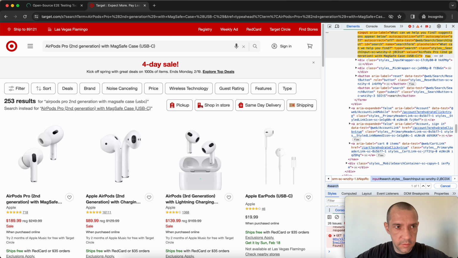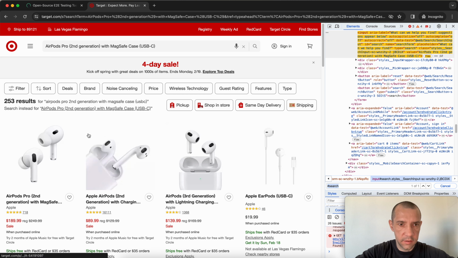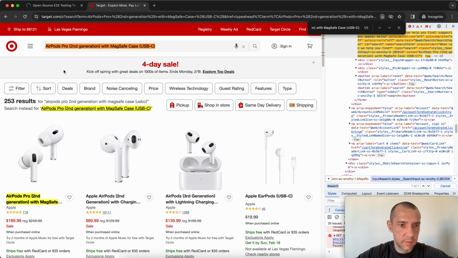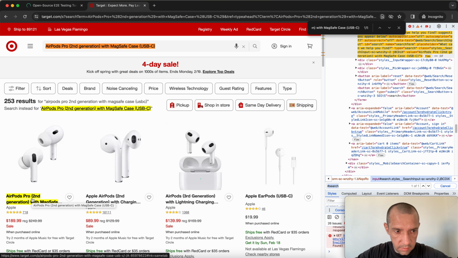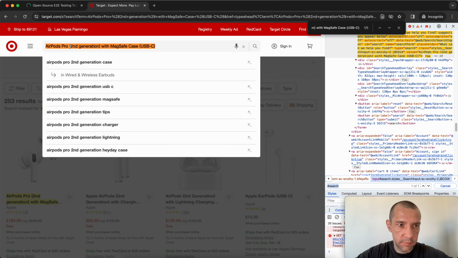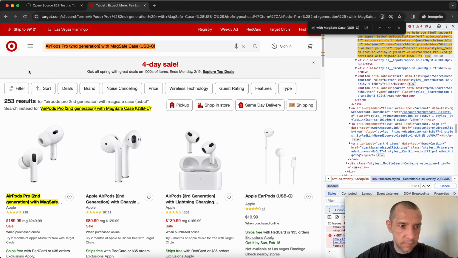And then we are going to be redirected to this page, and the first product basically should be what we were looking for, right? So that will be our test. Wait for results, and in the result the first product should be exactly what we are searching for, if we're using the full product name, of course, because if we just type AirPods, this one will not be in the first place.